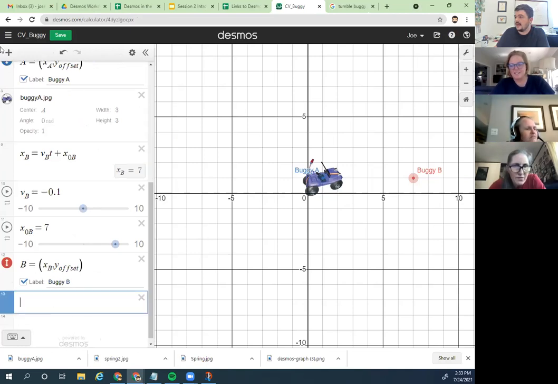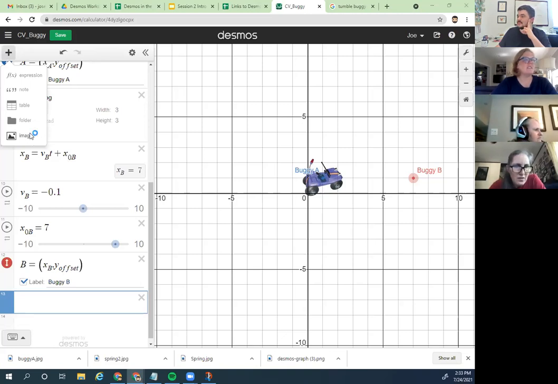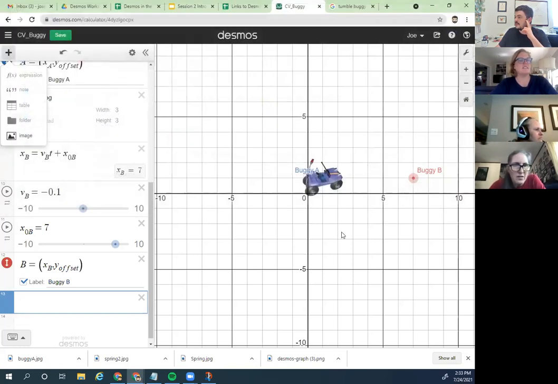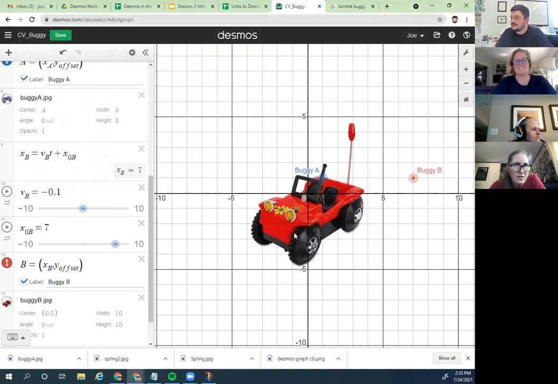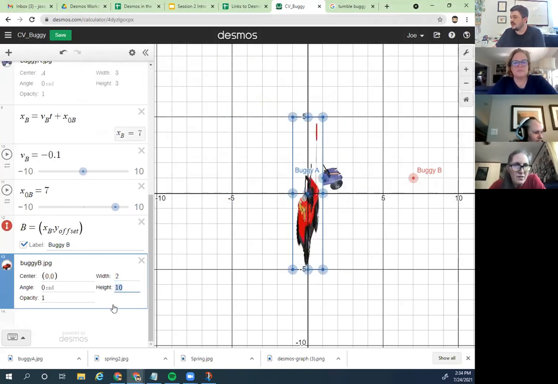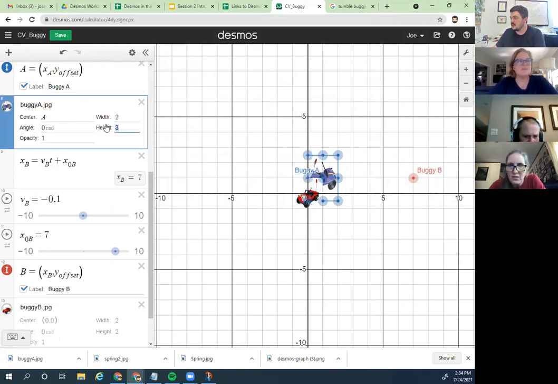I'm also going to add the buggy image. So if you want to watch that process again of adding an image, I'm going to do it right now. We're going to go to add item. I'm going to choose an image, and the image I'm going to choose is this red buggy that I also found on Google and probably don't have the rights to use here, but will anyways. I'm going to make it the same. I think 2 by 2 might be the right width and height for them. Yeah, 3 by 3 seemed a bit big. Let's do 2 by 2.